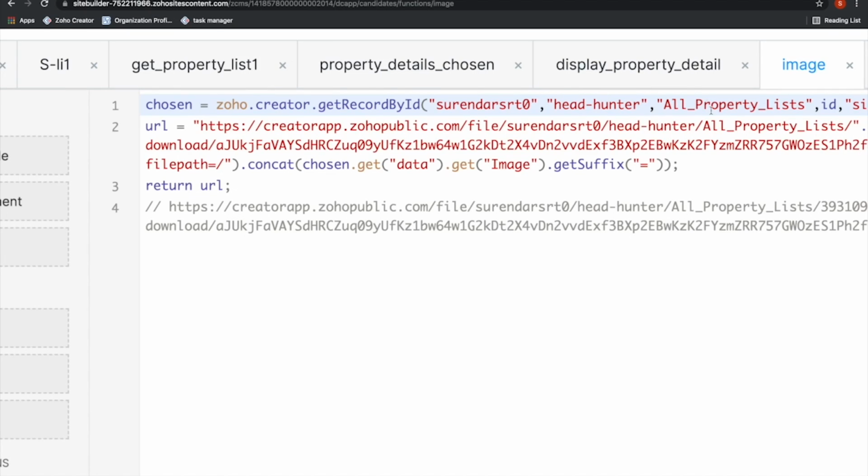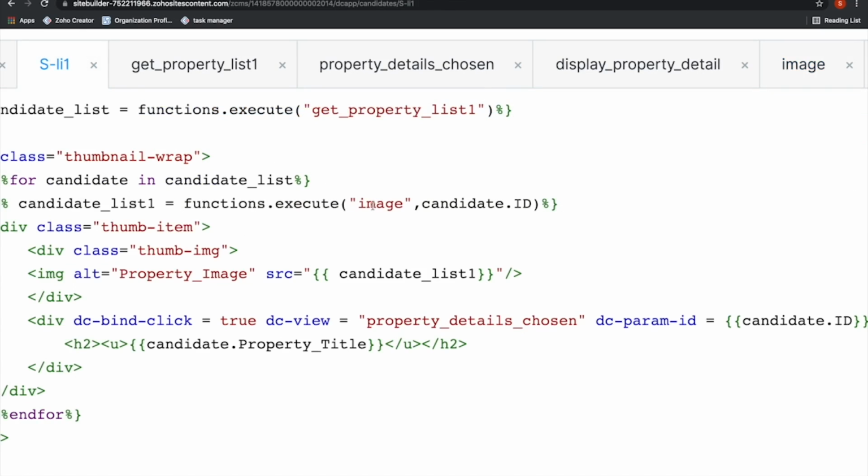From this output we are getting the file path, the public path of the image, and we are returning it as a string which is used as the source to the image. So this is about the display part.